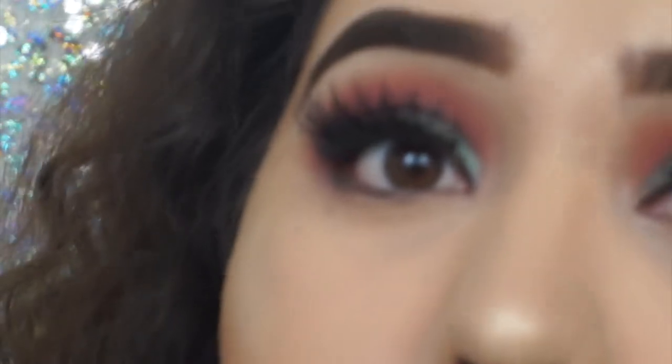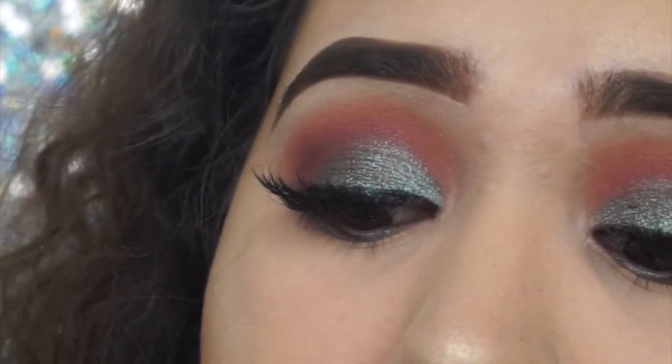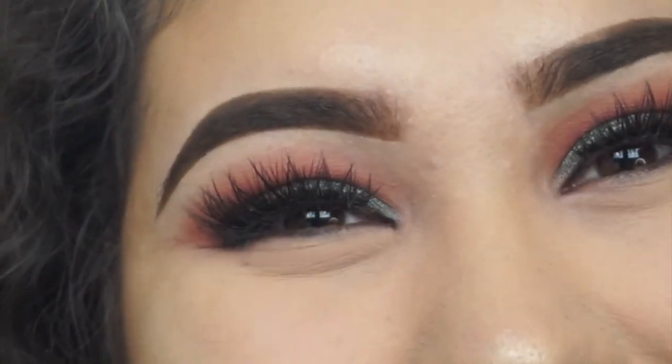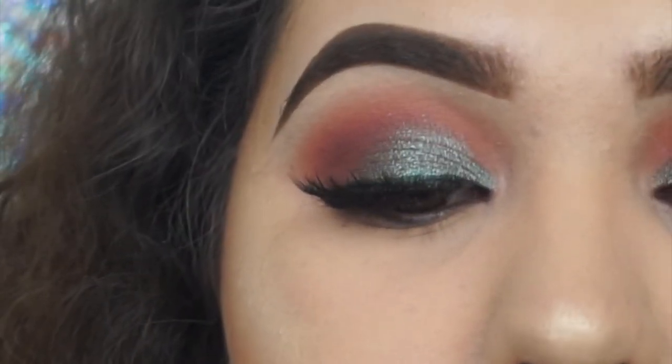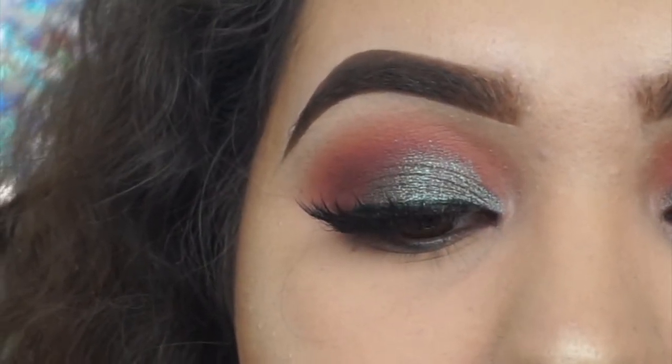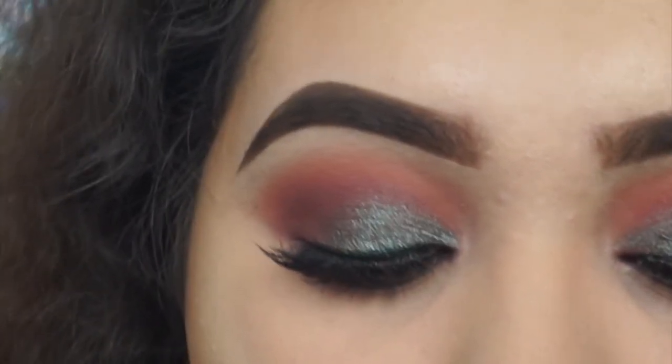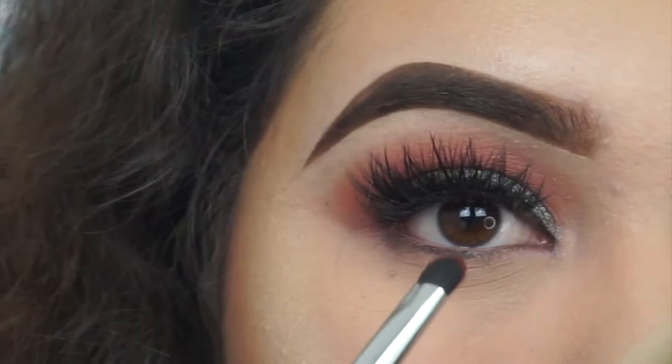Let's continue, I'll zoom you back in, and we're gonna finish the lower lash line. I'm so unorganized. I'm just gonna use this brush, I don't care. Where is it? Oh, found it. Now for the lower lash line, I'm gonna go into my Modern Renaissance palette and take the shade Red Ochre and go ham on this lash line.